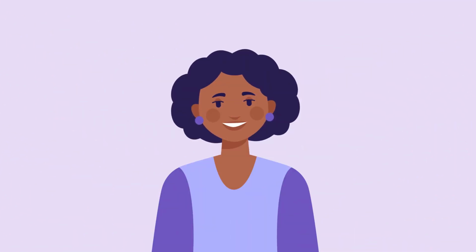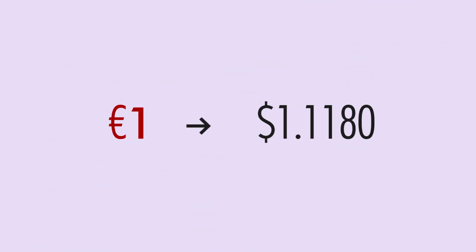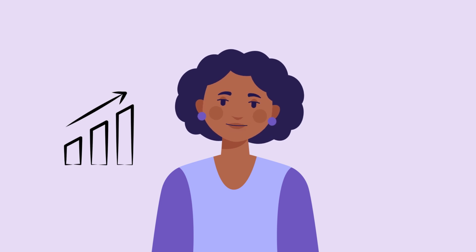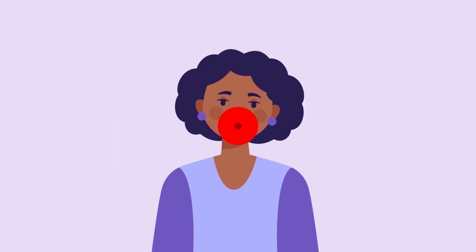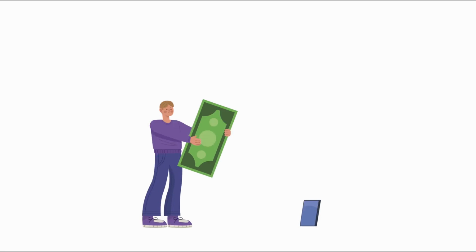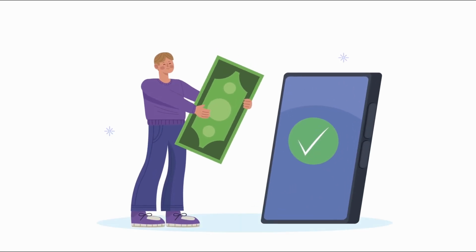So let's consider a real-life example. Right now with €1 I can buy $1.1180. If I go long on the euro-US dollar pair, then I speculate that the euro will go up against the US dollar. Now let's watch what happens. $1.1180 has simply gone up in our favor to $1.1199. We can close the trade at any time we are okay with our profit.